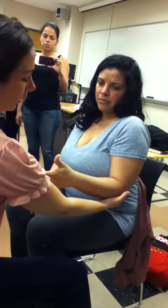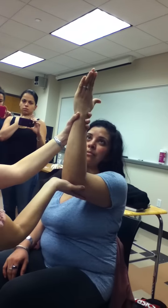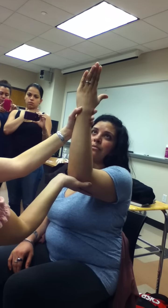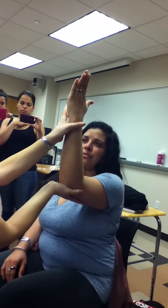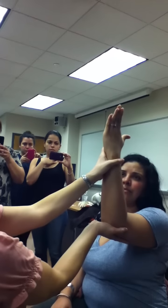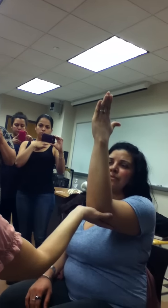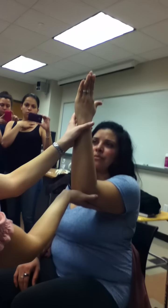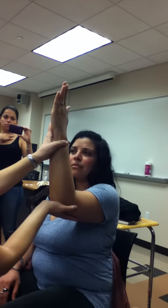Okay? And then the same thing, gravity eliminated. Mid position. That's the position I'd like you to do. Can you do that? Good. Okay, do it again. I'm going to apply resistance. 1, 2. So my hands are just touching her, but when I apply resistance, that's when I squeeze. Because this range of motion is so small, there's not a large window to wait to give resistance. So you have to be ready for it. Go ahead, do it again. As she does it, I have to just catch her. Okay? So that's it for supination, pronation.